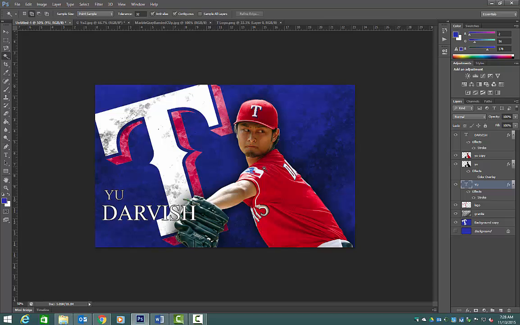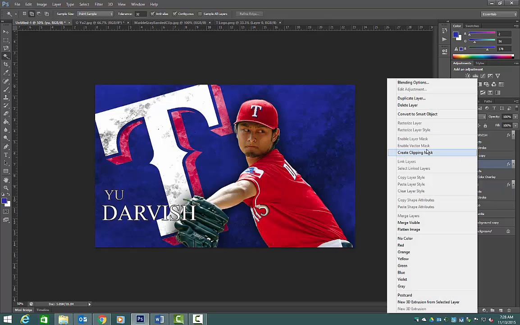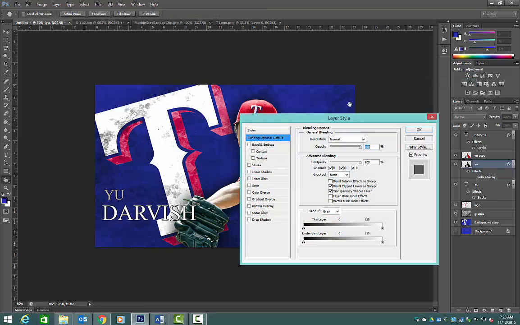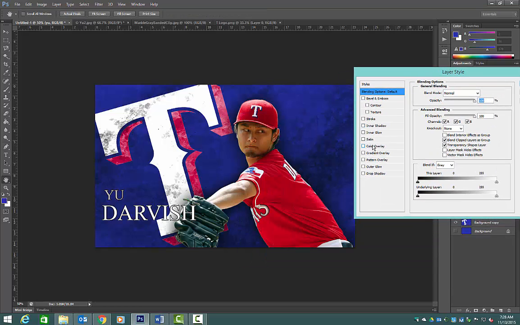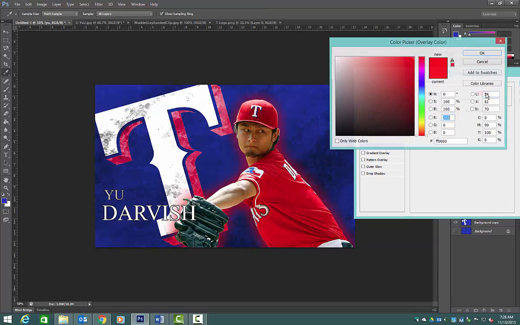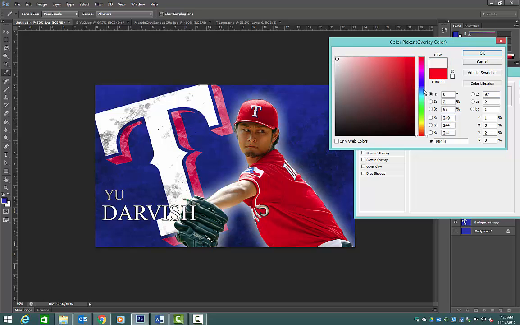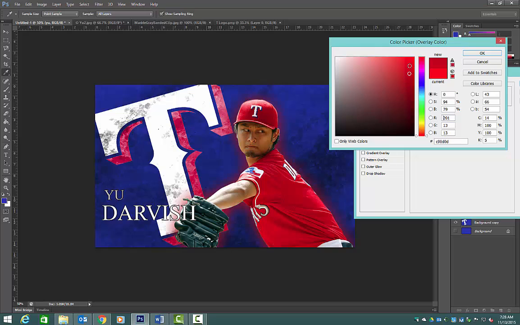Alright, so this is how you could do a quick, easy grunge style background. Now, like I was telling you earlier, if you wanted to change the color of the shadow here, you right click on the layer that has the shadow, go to blending options, go to color overlay, and this is where you could go in and it'll give you a preview of the different colors as you work through. So if you wanted to use a different color, you could do that.